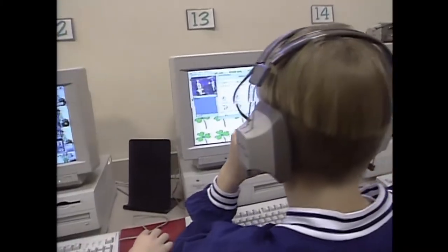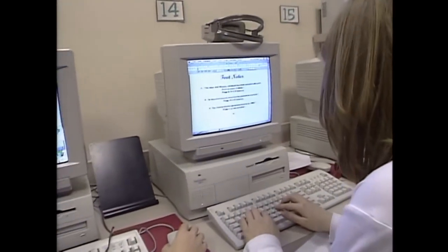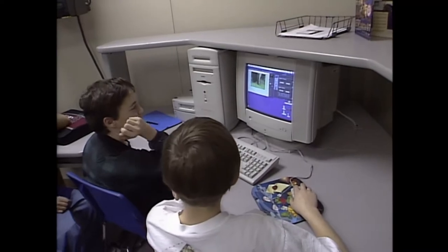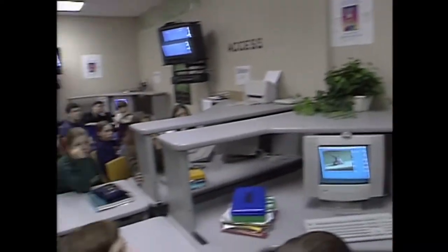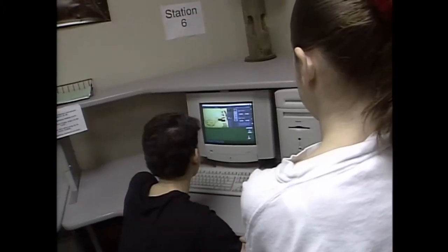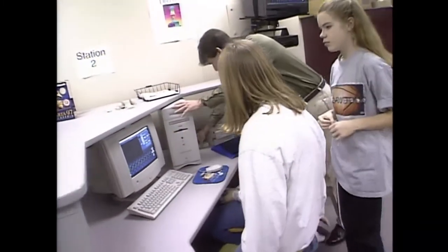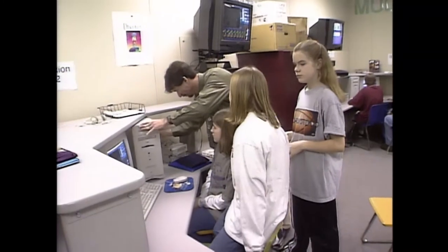The next barrier is, structurally, how do you put this together? How do you make this work? And then the next one is, okay, I have students for two classes per week for a semester, 36 classes a year. How do you get everything done in that amount of time? How do you go from access to communicate in 36 class periods? So far, that's been working out. Some days we really move in here to get it done, but overall, it's been working out. Again, we're still pretty new at it, and we're still learning. There's conflicts in softwares and that sort of thing that we have to work with, but again, we're fine-tuning that, and that seems to be working out pretty well.